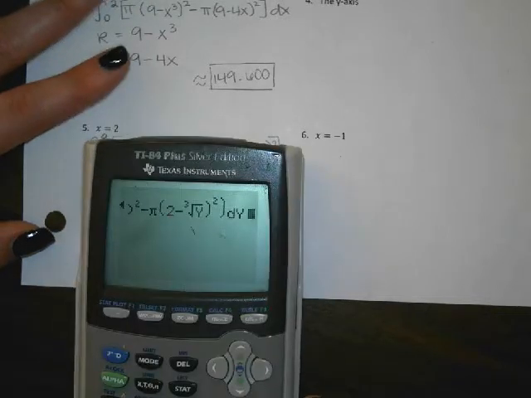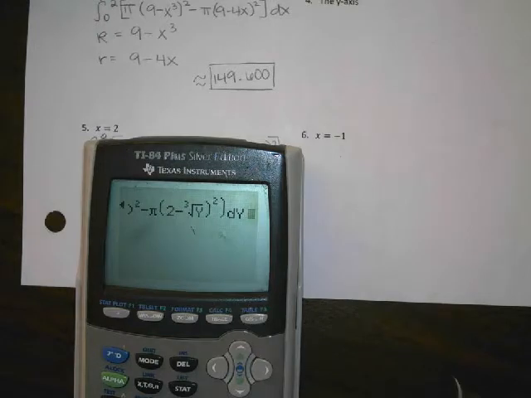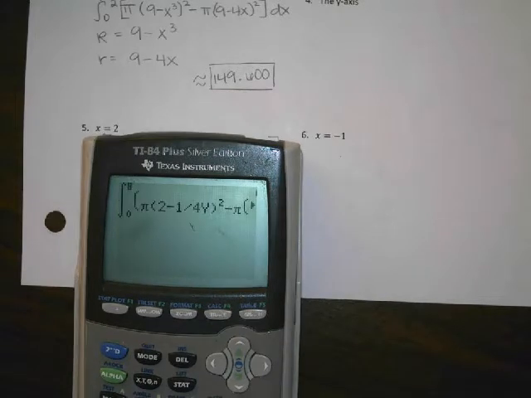All right, and remember when you plug this in, you can use the alpha button to make it y's if you want, or you can make it x's. Your calculator will handle it the same, no matter what variable you use. Or if you want to be like, my name's Miss Rice, so I'm going to use r's every time because that's the best letter of the alphabet, you could do that too. And then you get bonus points. I'm just kidding, you don't.